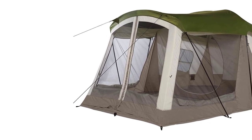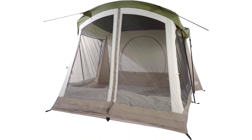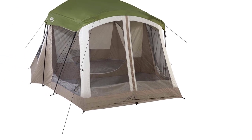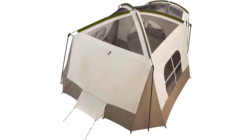Number 3: Wenzel Klondike Tent with Screen Room. If you're shopping for a tent with an AC port but looking to keep the spend to a minimum, check out the Wenzel Klondike. We're fans for a few reasons, the most notable being its excellent second room that converts into a screened-in porch for bug-free relaxation. Simply unzip each of the four massive windows in the Klondike's front section and you're good to sit and hang, with plenty of room for a pair of camp chairs, a cooler, a card table, and then some. The main sleeping area can be completely closed off from the super-ventilated porch section, so you won't be letting all your cool air out of the bedroom while you hang outside.